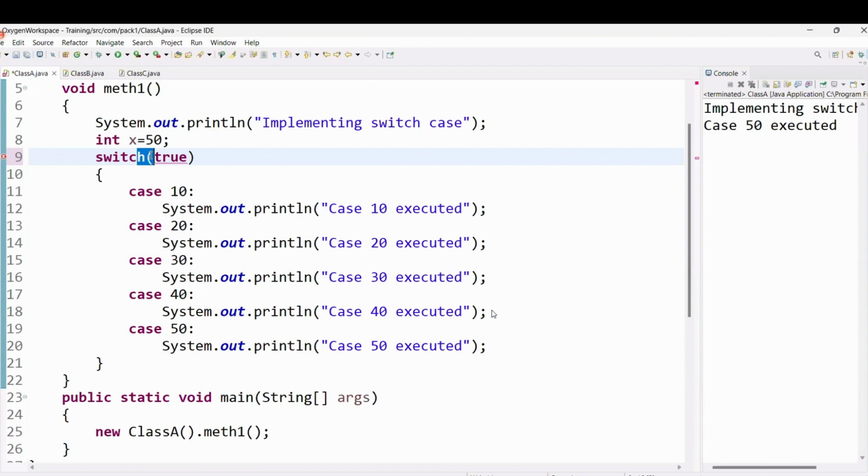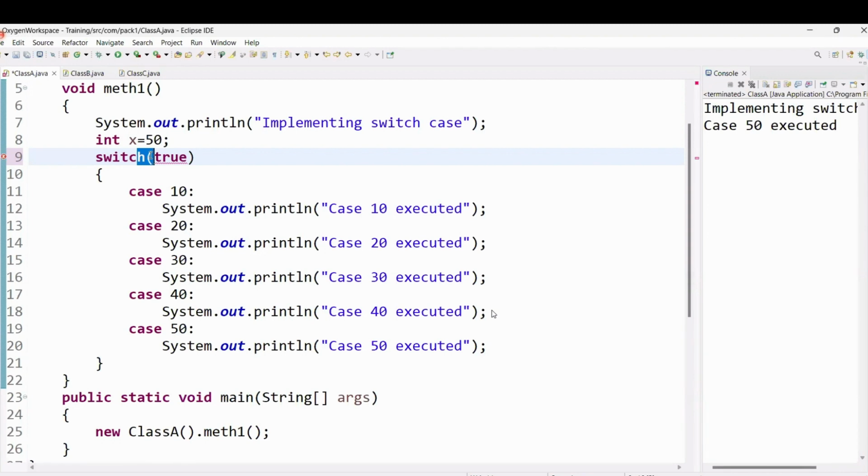So this is a very, very, very important interview question. Simply, the interviewer will ask you how many data types switch accepts. Don't stop by saying 4. If you stop by saying 4, your answer is wrong. You need to continue.